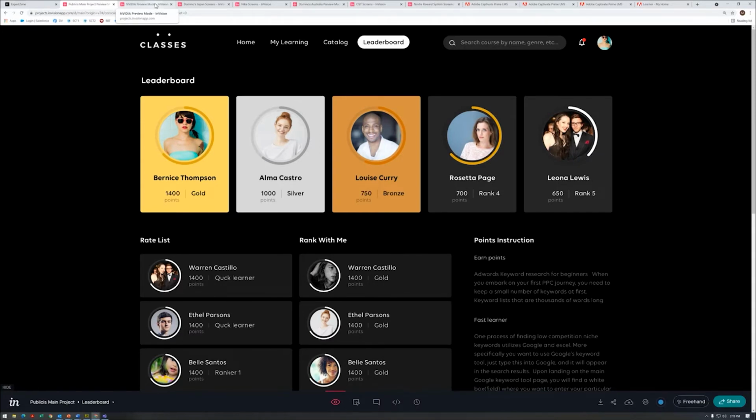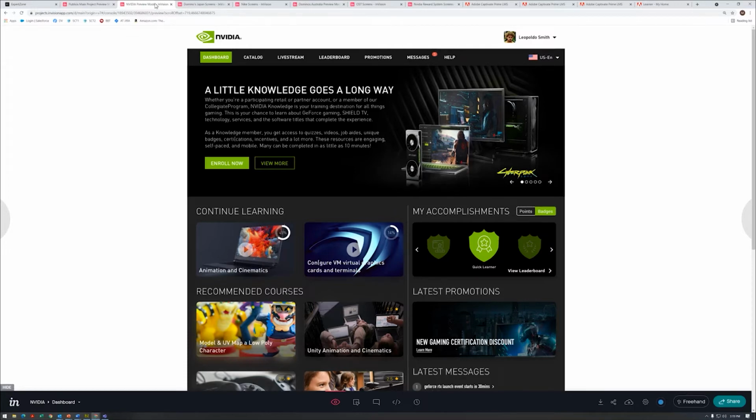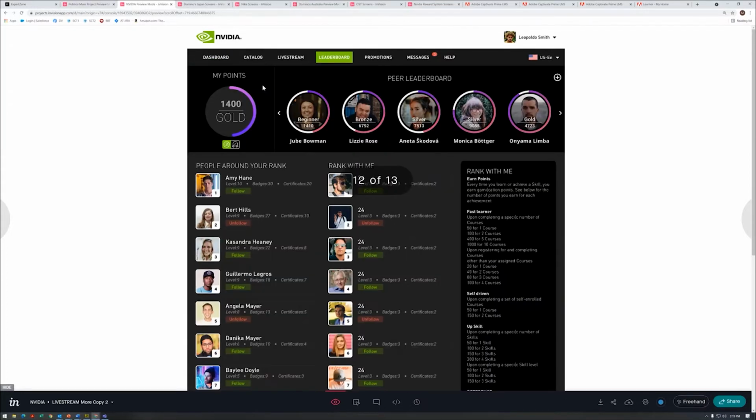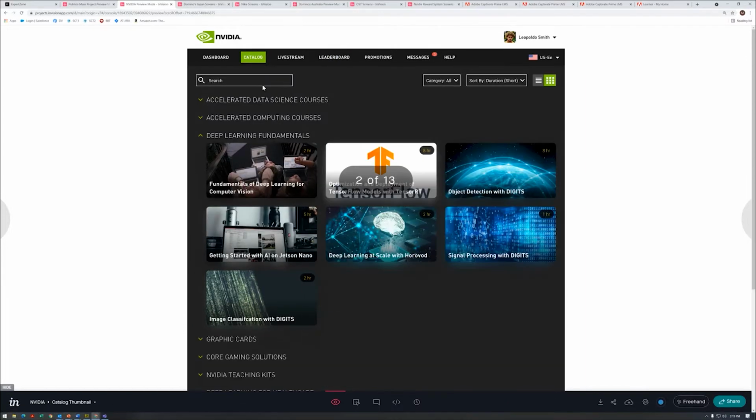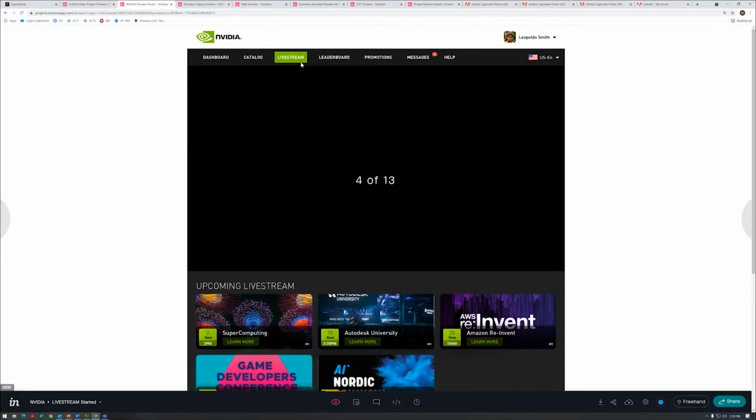NVIDIA is another one. NVIDIA wanted the ability to perfectly match their website. So if you were to go and look at all of their fonts, their website itself, you'll note that this is exactly the same as their website. They also wanted to have multiple languages. So we were able to go in and provide 13 different languages with a content management system on the back end that allowed them to easily swap out and support multiple languages. Live streaming, the CEO for NVIDIA wanted to be able to do live streaming for YouTube.